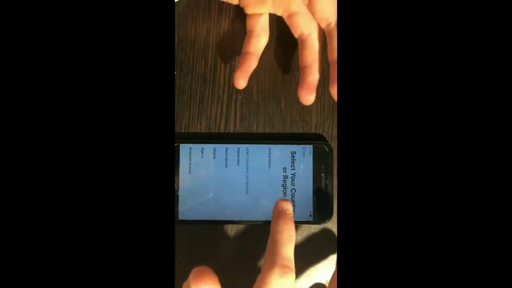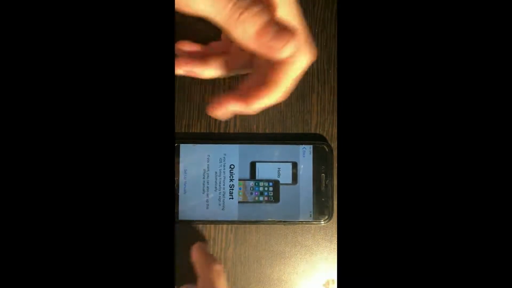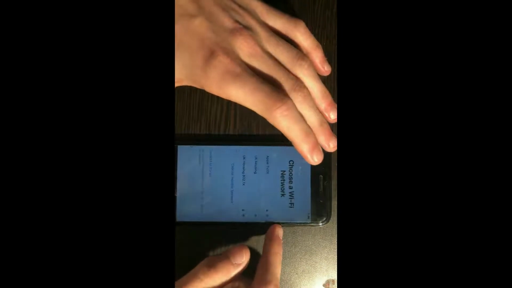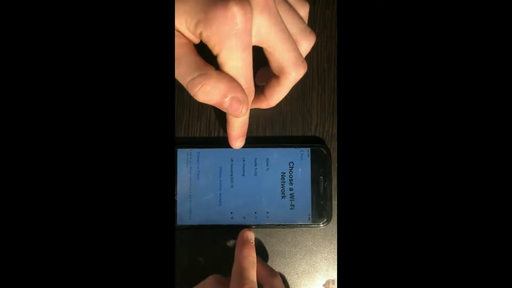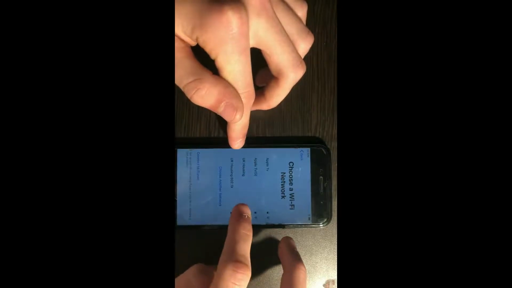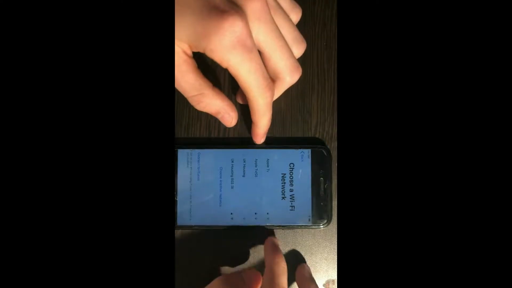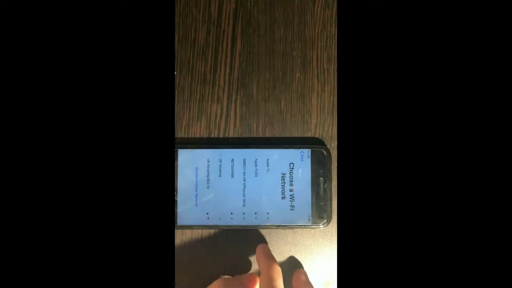You're going to click English, United States or wherever you're at, and you're going to get to here. You can click Set Up Manually, and then it's going to ask you to choose a Wi-Fi. Okay, so my Wi-Fi is UK housing. So what you're going to want to do is click on it. Wait for it. Let it connect. It might take a few minutes to activate your iPhone, and it's going to tell me I don't have a SIM card in, so it's not going to let me do anything. SIM card required.